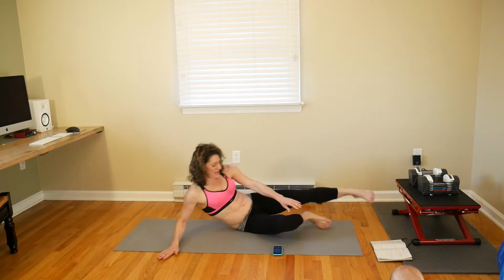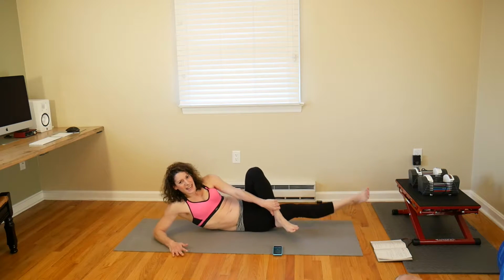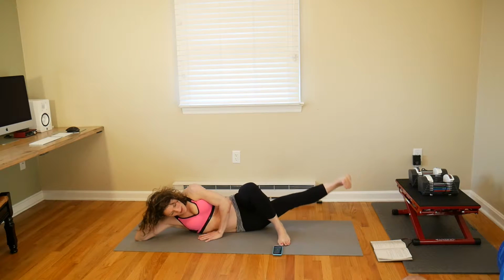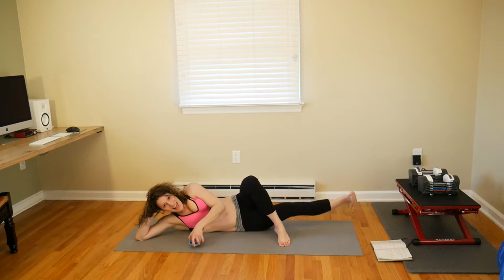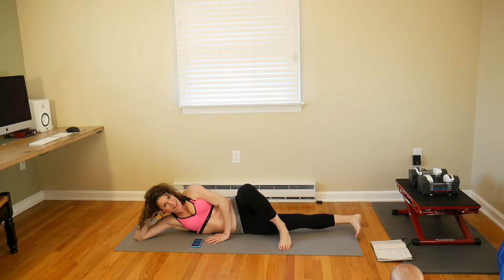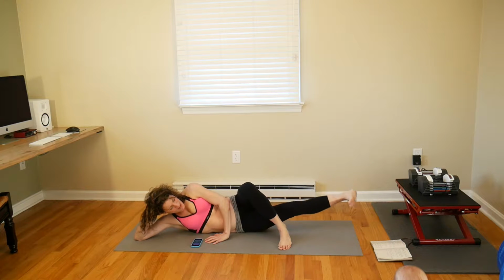So you're going to be on the other side of your body this time. Get that leg up in front of you. Remember, your toe is pointed down, your heel is up. Small range of motion. A lot of burn. Please make sure that toe is pointed down. You'll feel it so much more.